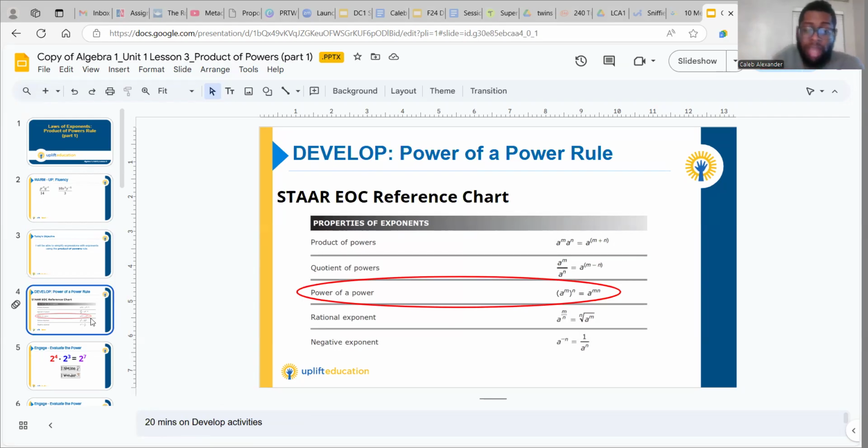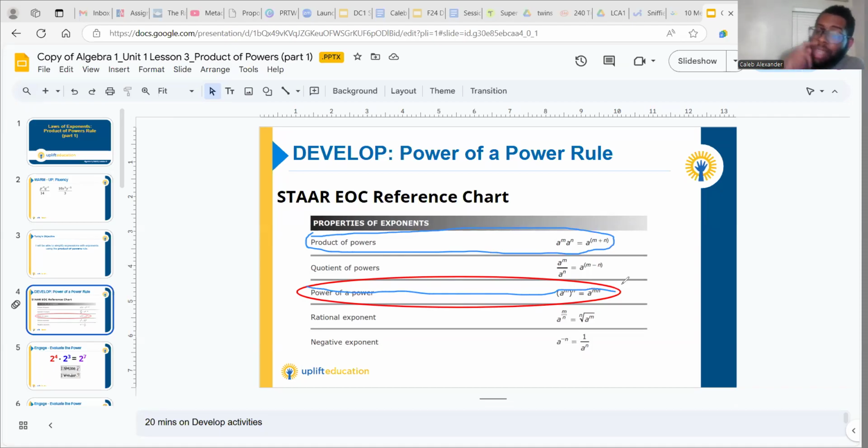Well, this is not right, because again, we're using our notes from before, and this is not what we're covering. We're only covering power rules, so this should be what we're covering for today. We're not covering power yet, so we're not focused on that. The power rules are always going to be under the properties of exponents on our reference chart, because that's where our laws will be, except for our zero rule in this case.